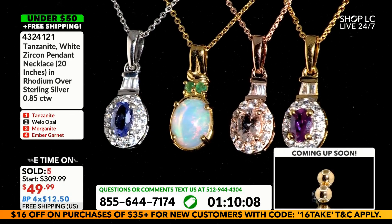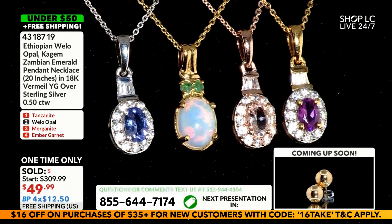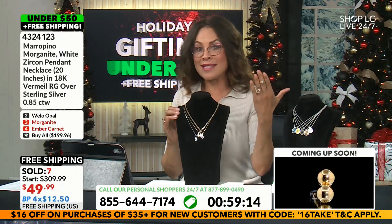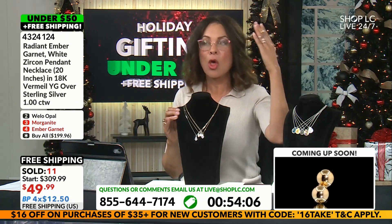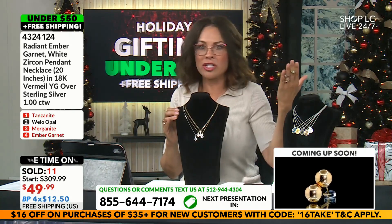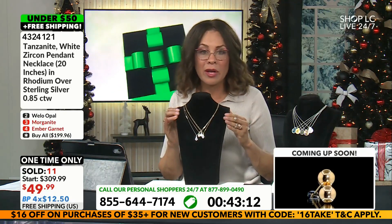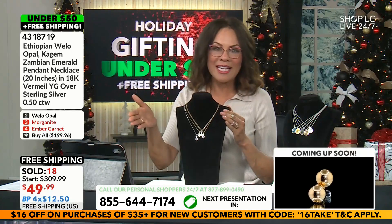Maripino Morganite — a source that hasn't been sourced in six years; they're no longer sourcing this. And what do we do in that climate? We don't mark it up. We should — that's what basic economics would say. With the scarcity, you could mark it up into the stratosphere and people would pay. But here at Shop LC, we keep our pricing low as if the mine was still open and producing. The best time to buy colored gemstones is when the mine is open, but we're still at $49.99.